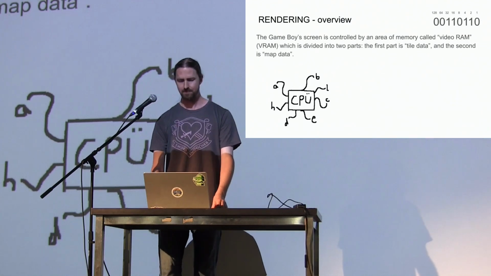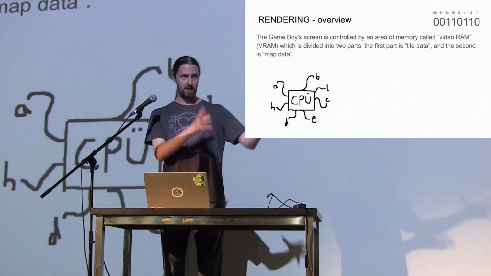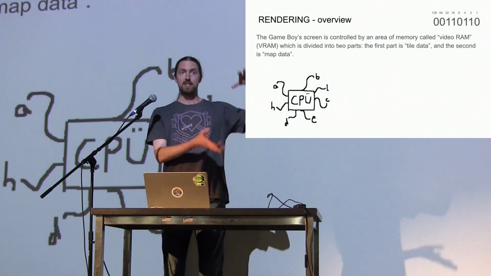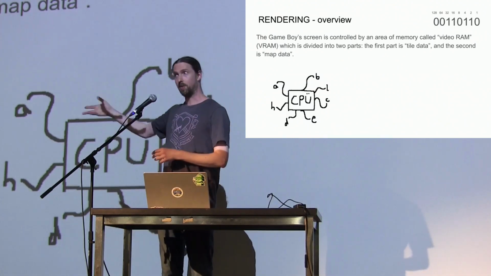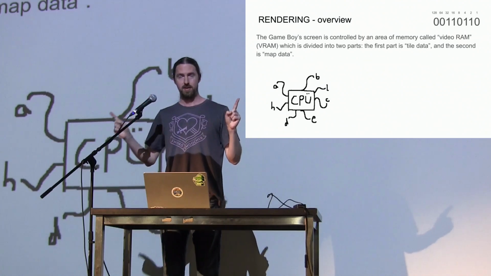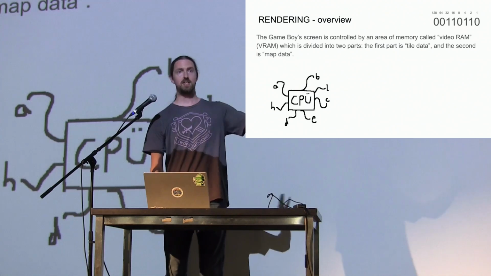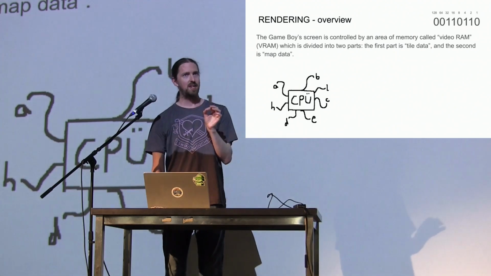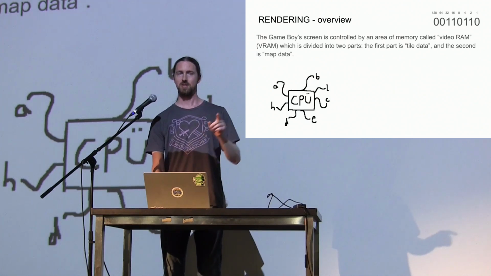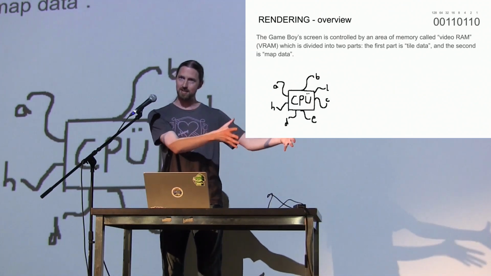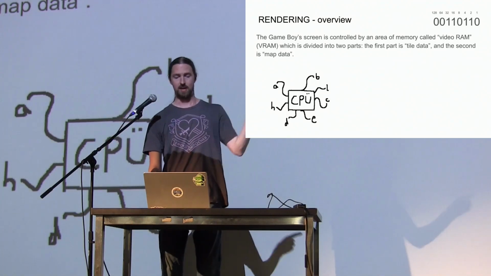So the Game Boy's screen is controlled by an area of memory called video RAM, right? You've got memory, and it's divided up into little areas. Some of the areas in the address space are the cartridge, and some of them are the working RAM where you keep all your values. One of them is the video RAM, and it's just this big chunk of RAM. It's divided into 2 parts. The tile data, which is a database. The Game Boy is a piece of hardware that is specifically designed to make making games easy for you. So it's got this stuff set up. It's got a database of tiles, and then it's got the tile map data where you reference those tiles.